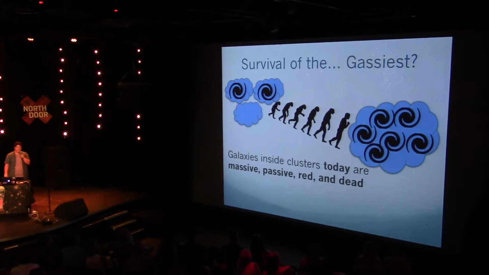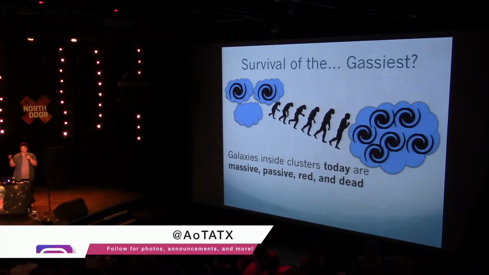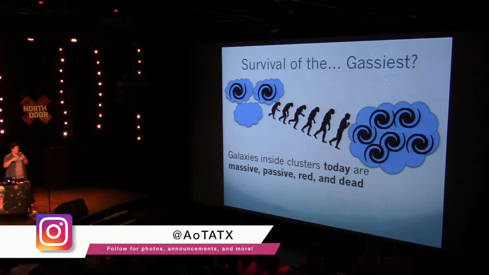So, like I said, a lot of the galaxy clusters that are out there in the universe are relatively nearby to us. So they're pretty much all characterized by very similar qualities. And because the universe kind of sort of evolved uniformly, the clusters are all going to look like this when you're looking at redshift 0 to 1, say. The thing that you can remember about a galaxy cluster is that it's massive, passive, red, and dead.